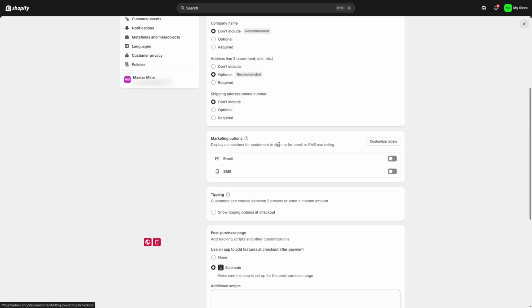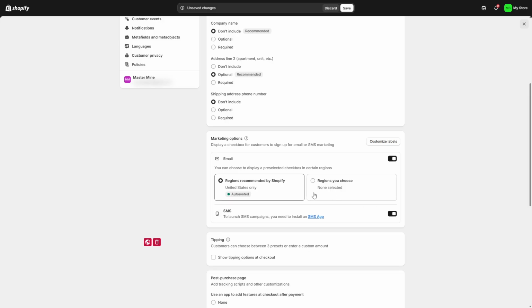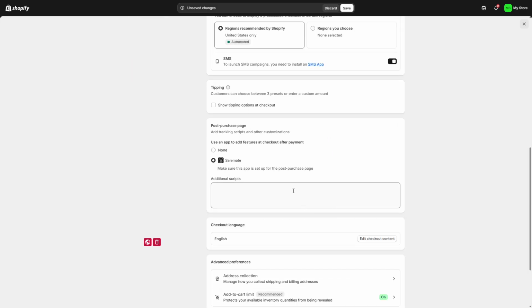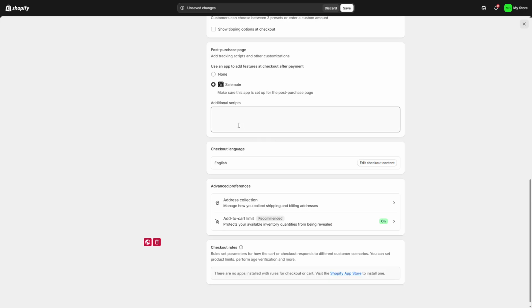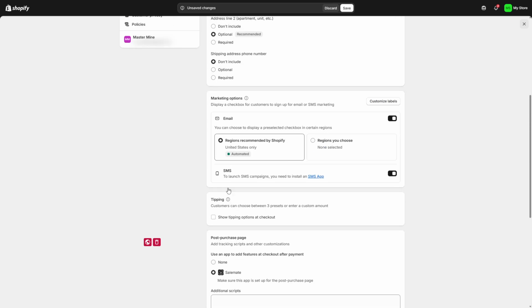Next, decide how customers can contact you during the order process: email, phone, or both. Email is the default and easiest for automated notifications. Adding phone can help with SMS updates if you plan to use them, but make sure you only collect what you actually need. Less friction can mean higher conversion. Enable address autocomplete to speed up entry and reduce typos that can cause delivery delays.